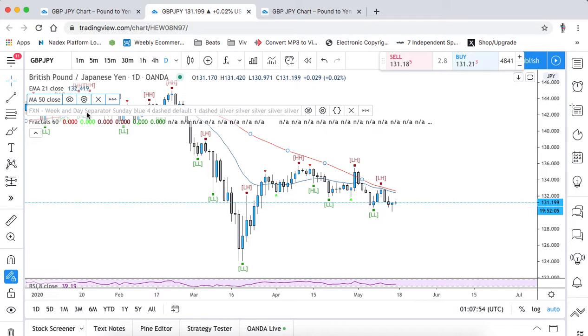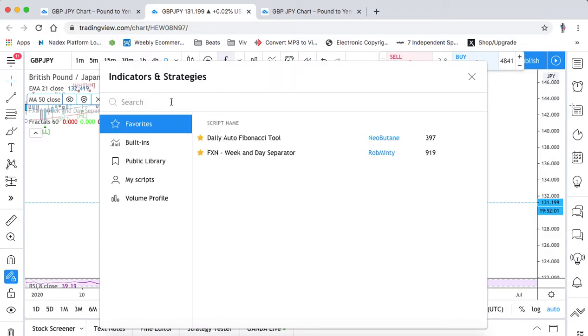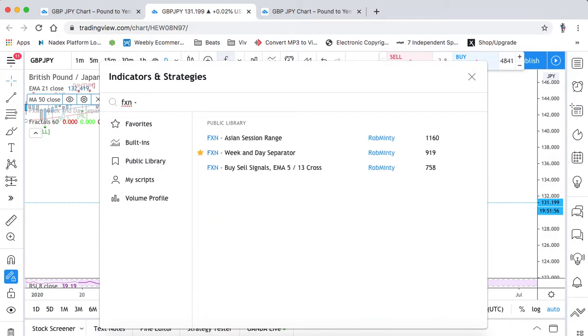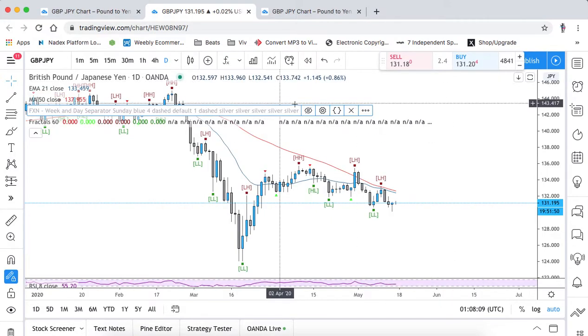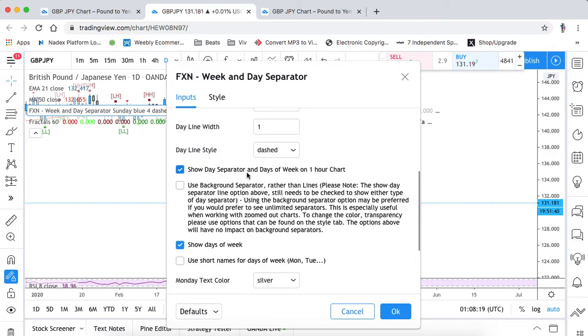If you got the pro version of TradingView, you can add this extra indicator. You come over here, type in FXN space hyphen week and day separator. Click that. Let's show that. You want to come over here to inputs, change your week line color to blue. And you want to show days separator and days on your chart.